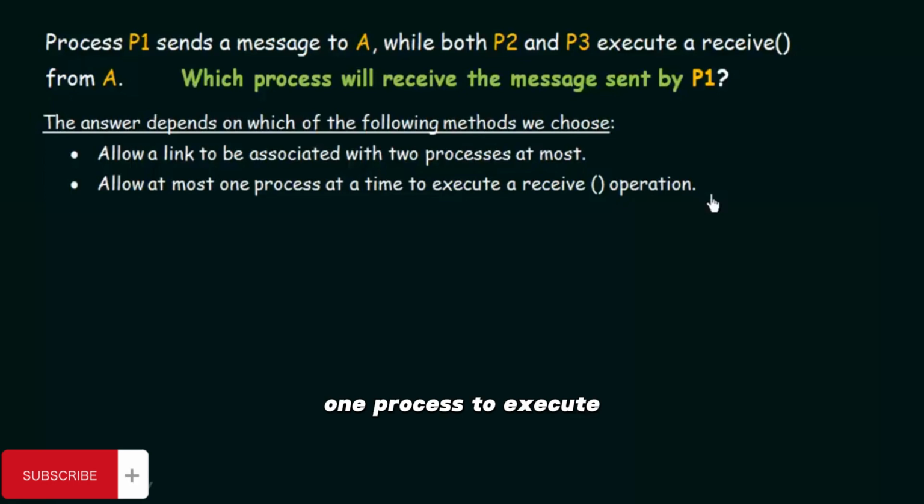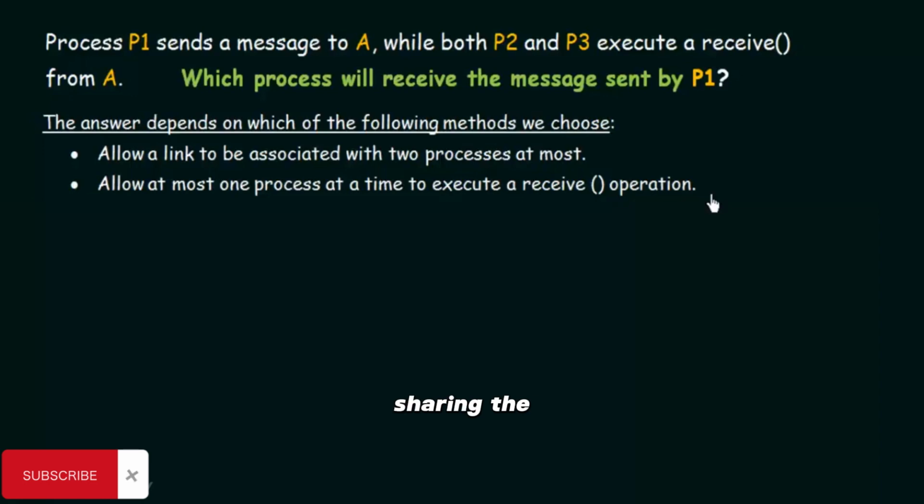A process may execute more than one operation at a time. In this scheme, we allow direct communication, so that is why we call it the receiver. The receive operation, where P1 is going to receive the message. The receiver is not required to name the sender. So those are the properties of the direct communication.